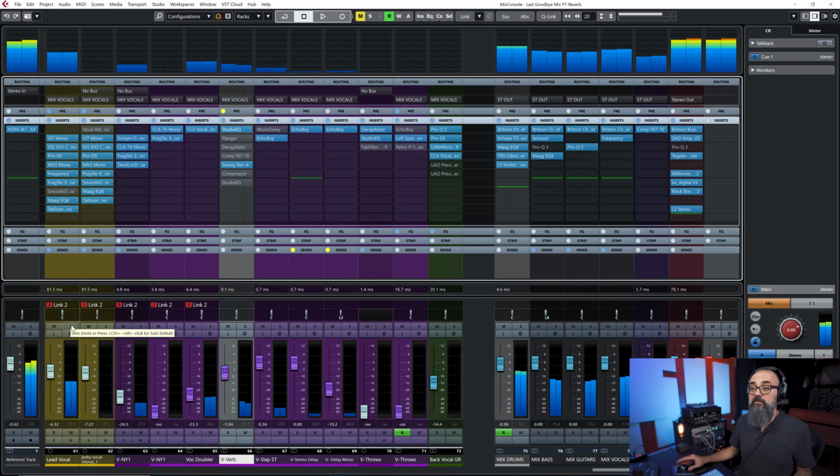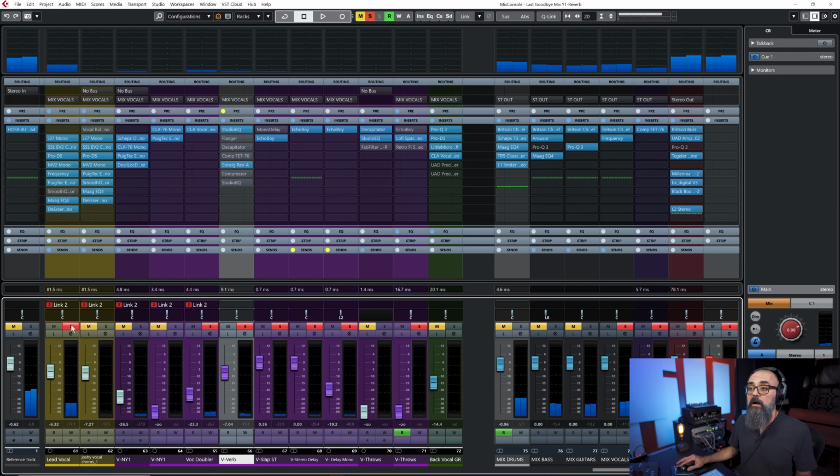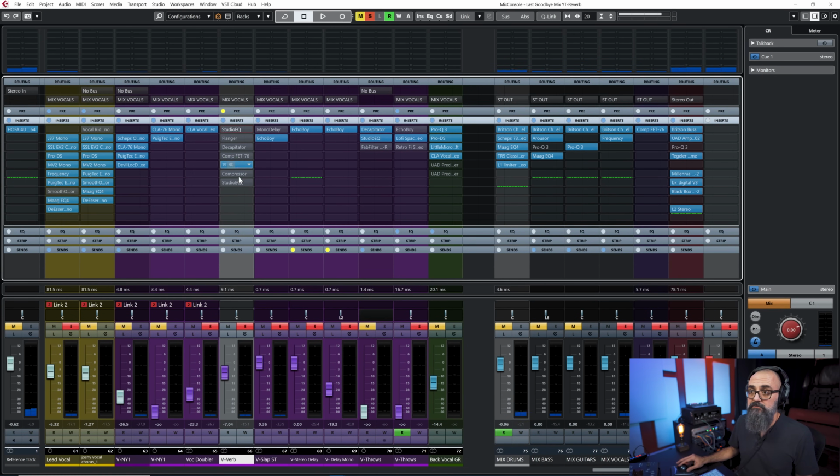Okay, so that works very well. I can also, like I said, instead of EQing the incoming signal, I can add an EQ after my reverb.